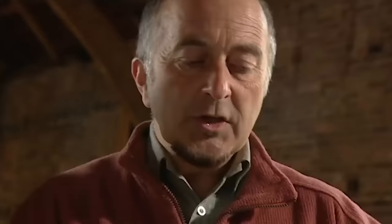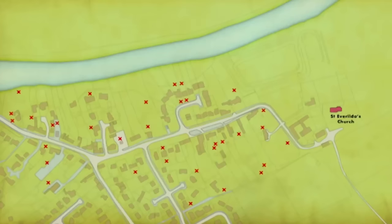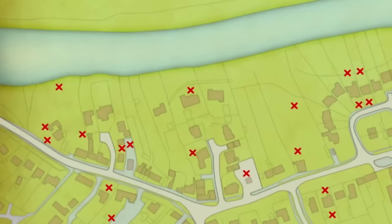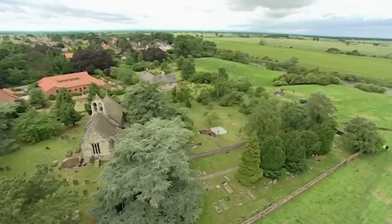What can the pottery tell us? We've got the Romans down there all on their own, then a great big gap — the black hole of 400 years, the early and middle Saxon, say 450 to 850 AD, with nothing so far. Then we arrive at the late Saxon — which is really the Viking age, 850 through into the 10th century. Then the Norman period, 11th to 12th century. So those people who were saying this is a medieval settlement — we've proved that's wrong. We've got Norman and pre-Norman, so from the pottery there's very little doubt there was a settlement here in Norman times. Our only chance of finding anything earlier lies in what we find close to the church.